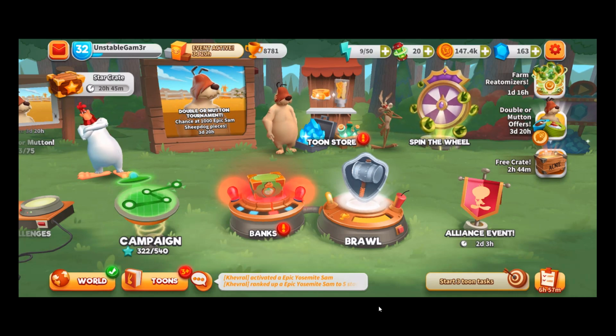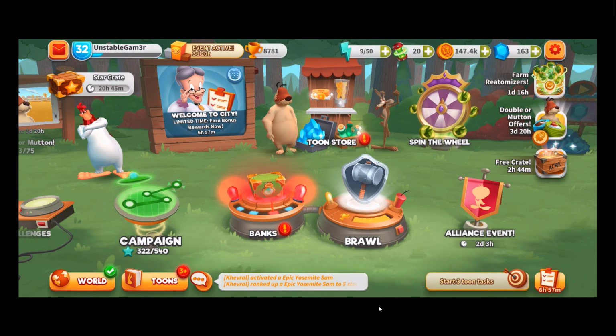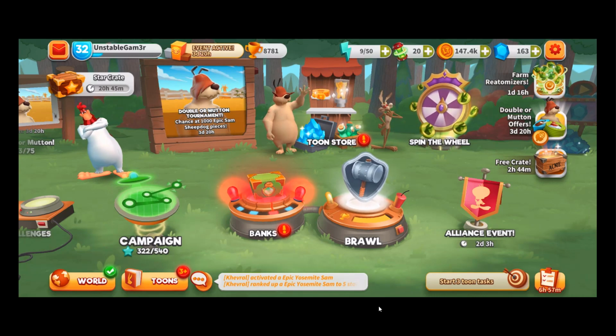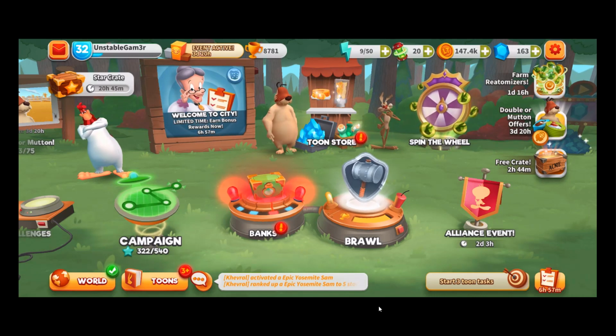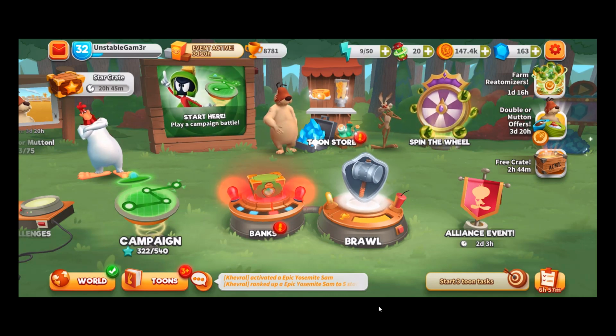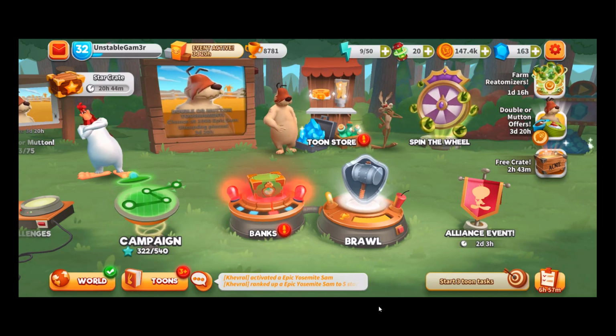I don't use the campaign for farming tune pieces because I think the main area to farm tune pieces is out in the world building those homes. The second section of this game is the brawl portion, and that's the PvP mode, and you're farming experience potions so you can level up your tunes, and you're farming tune-up materials so that you can strengthen your tunes' abilities. So that's the main purpose of brawl for me.